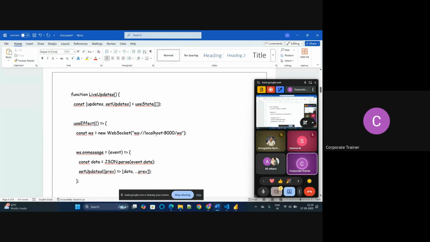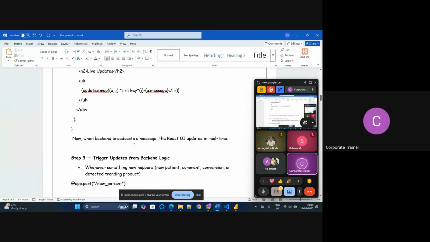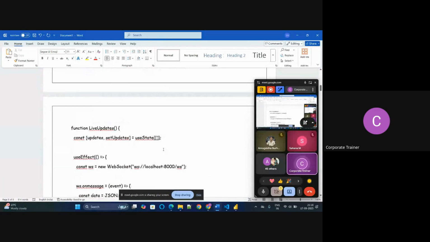Okay, so in my system I am using my localhost, that's why I'm writing it like that. So you can push this. If you push this, it will be in the backend. You can see the message, and your React UI is updated in real time. That means it's actually connected, both front end and back end.